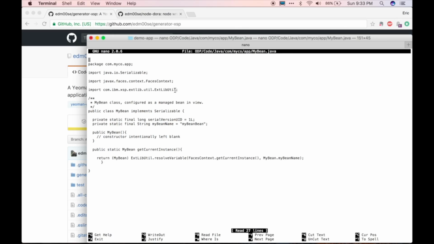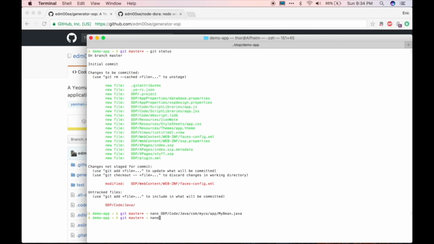So since we're using the extension library, it imports the extension library utility. That's specifically for being able to return a get current instance on the actual bean itself. Since this is within an NSF and we're using extension library, this guarantees that we'll get the one instance it could be for our session. Otherwise, it's got a default blank constructor. It's got a name, which myBean was the name of it, so it's a myBean bean. You obviously can go tweak this after the fact, so if you wanted to drop this just down to myBean. And otherwise it implements serializable and has a default serial version UID.